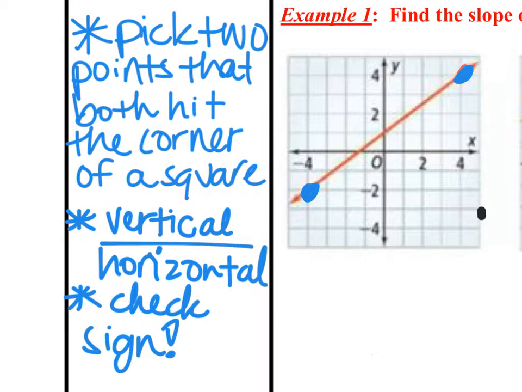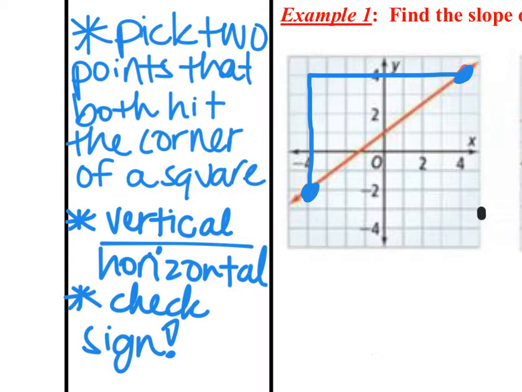Now we're going to draw a slope triangle. It doesn't matter which way you draw the triangle. I'm going to go up and over to connect my 2 points. You can make a dot on the y-axis, and you could do that one as well. I'm not going to, just because we're going to use that in a second for the y-intercept.